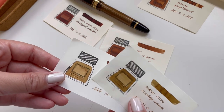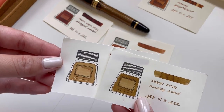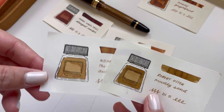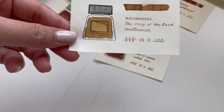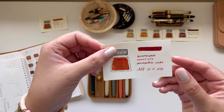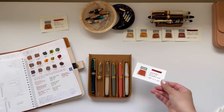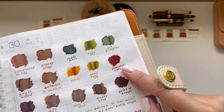My next category of browns are a cool brown tone, and I have only two picks here. I have Robert Oster Muddy Sand and Wearingeul's The Song of Reed Autumn. The winner was The Song of Reed Autumn. It is a lighter shade than Muddy Sand. I would say it's maybe like a tone lighter. I had one color I didn't include in the voting because I knew I was gonna ink it, and it was Monteverde's Pumpkin Cake. It was the only color of its kind in all of my ink samples, and I am going to be inking that in my Sailor Pro Gear Slim Kiku.